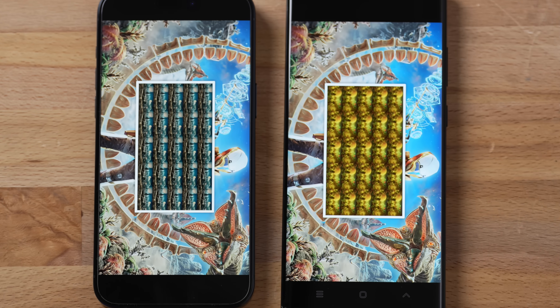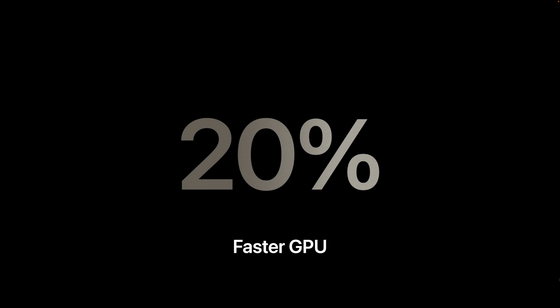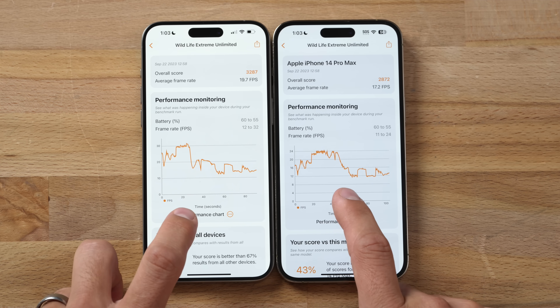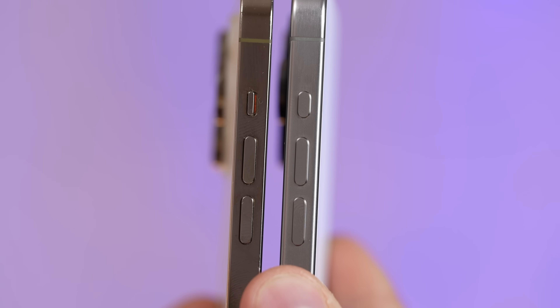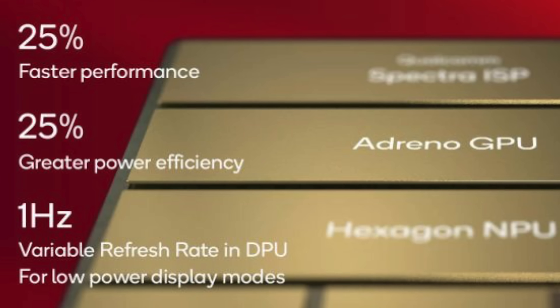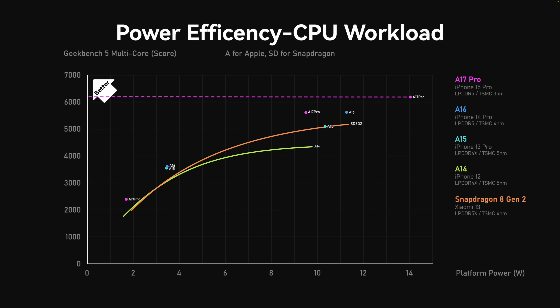That is very impressive in this difficult 4K test. Apple advertised a 20% jump in graphics from the A16, and they did achieve exactly that in shorter tests, but in our 20-minute stress test we only saw a 14% difference, since the titanium iPhone 15 Pros retain heat more than the stainless steel phones. Even more impressive, the 8 Gen 3 not only gets a larger graphics performance increase but is also 25% more efficient, whereas the A17 Pro is more power hungry than before.